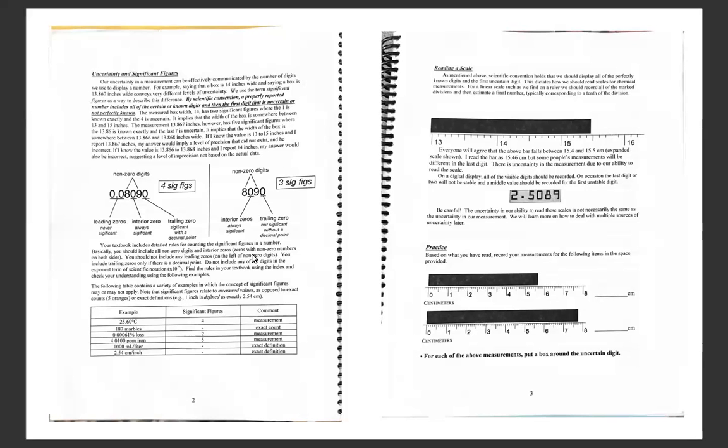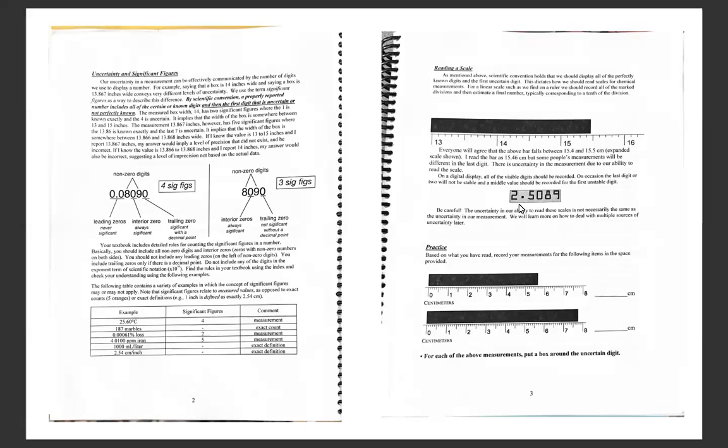Please refer to it. Okay, so when we read a scale, we get a ruler, for example, and we try to measure something. For example, if something's sitting right in between, it might be at the mark, it might not be at the mark. You're unsure, right? You're uncertain. So usually we record this as what we know, but then we add an extra uncertain digit because we are uncertain.